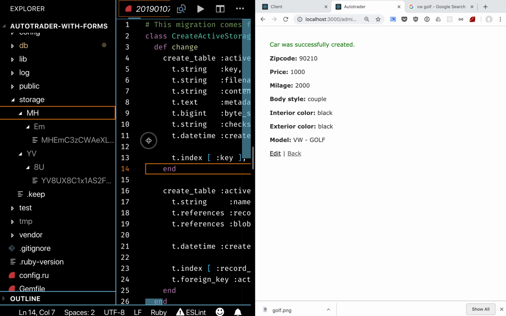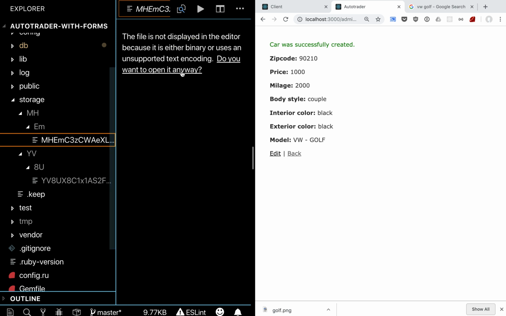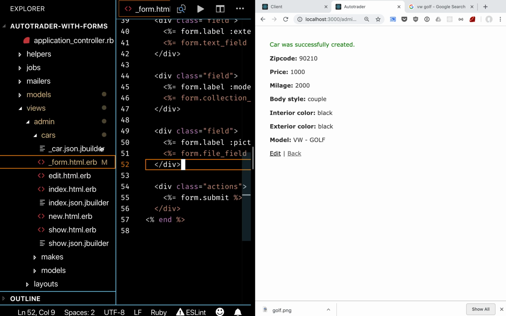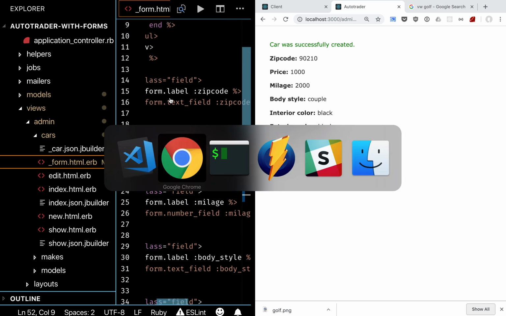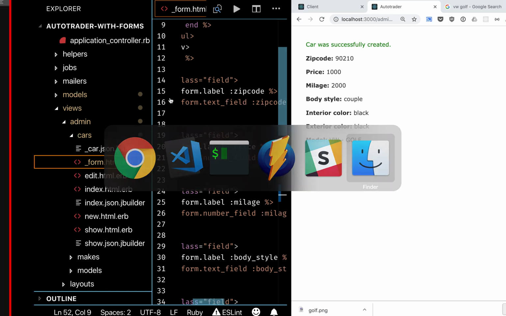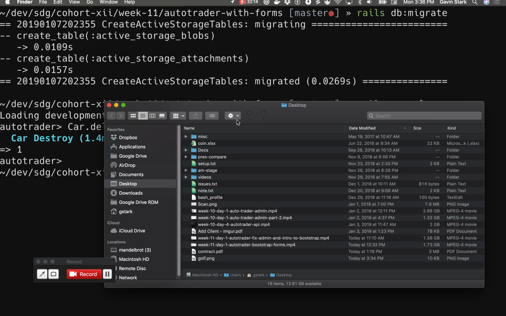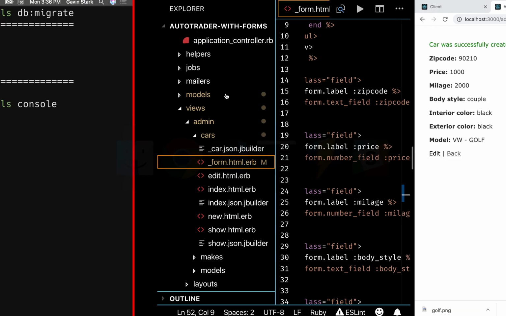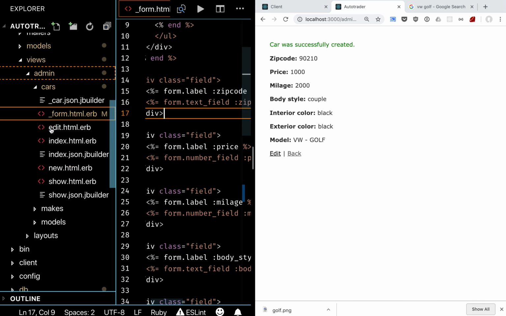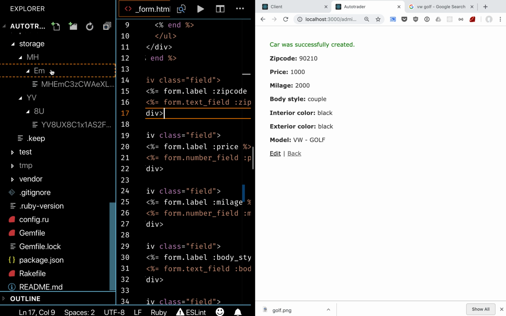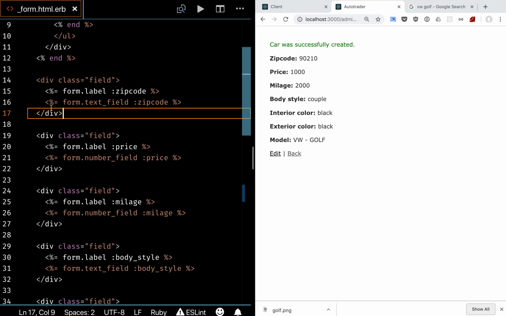In this storage folder, right, I said it's going to keep these files temporarily. Oh, you know what? That's a weird file format. What file format did I get? I didn't even look. Was it a PNG? Yeah. Okay, cool. Right. I have these storage things. This is the actual uploads being stored on disk. In production, when we finally deploy, these won't be on disk. They'll be in Amazon or Google or somewhere.